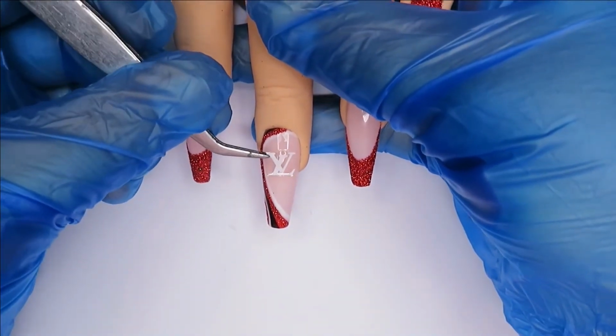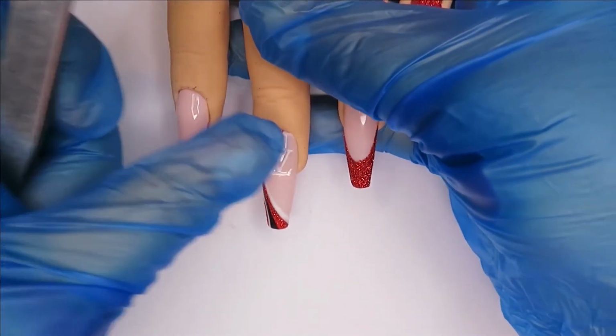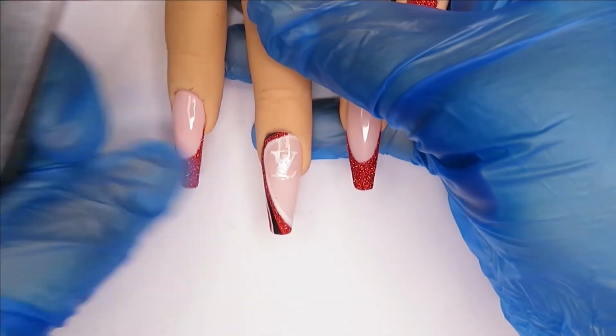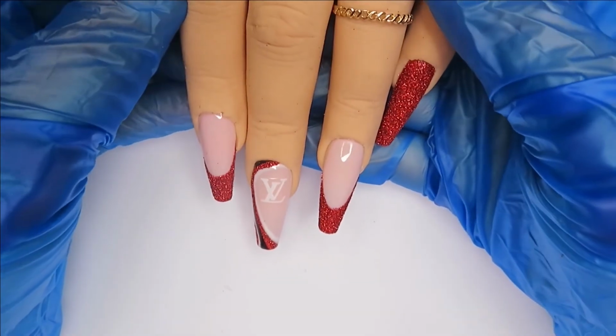And as you can see with the index finger, I have just gone in with exactly the same design that I've done on the ring finger. So this is that set. Like I said, really simple, really easy, really quick. Just a cute little simple design.